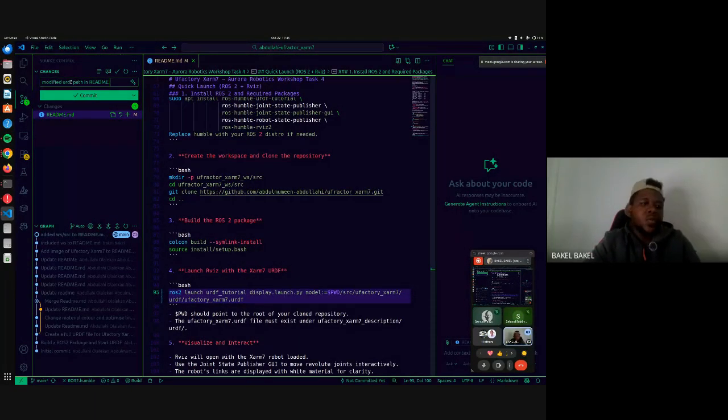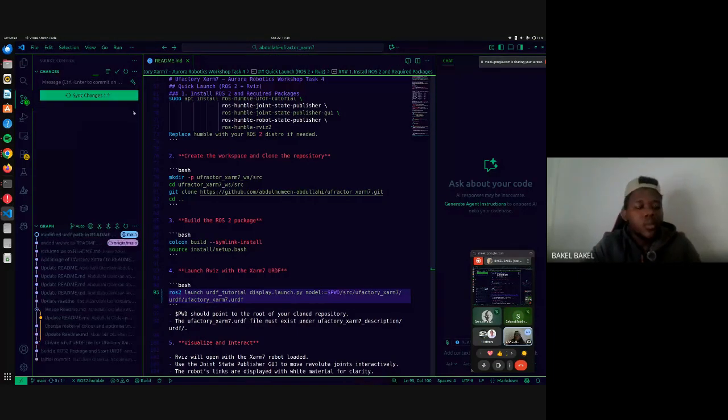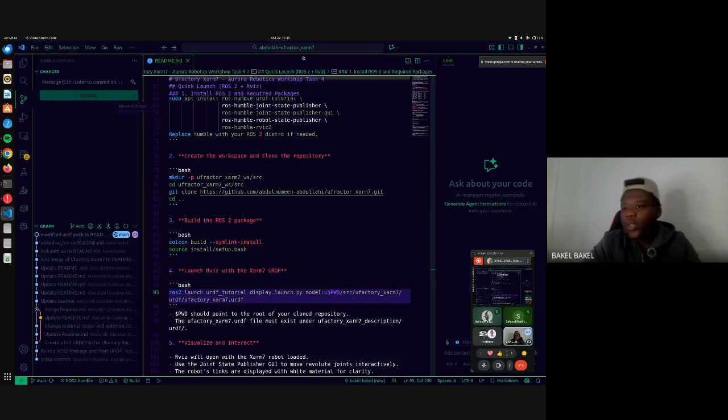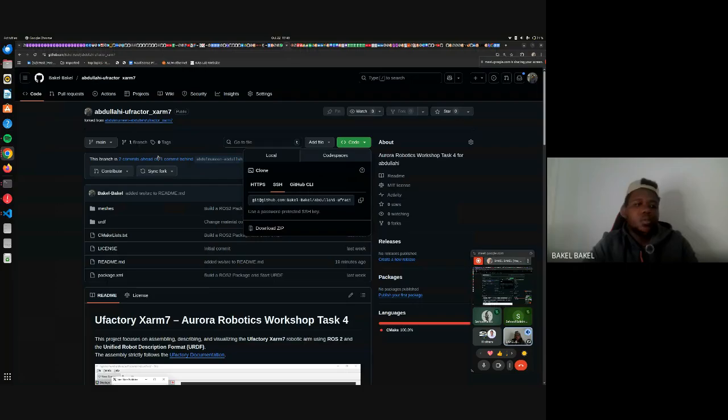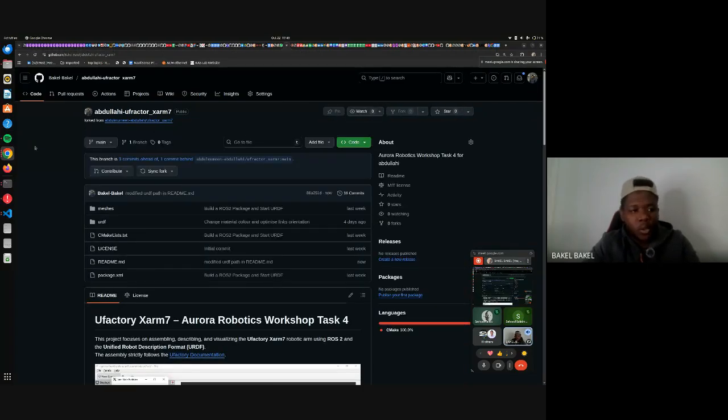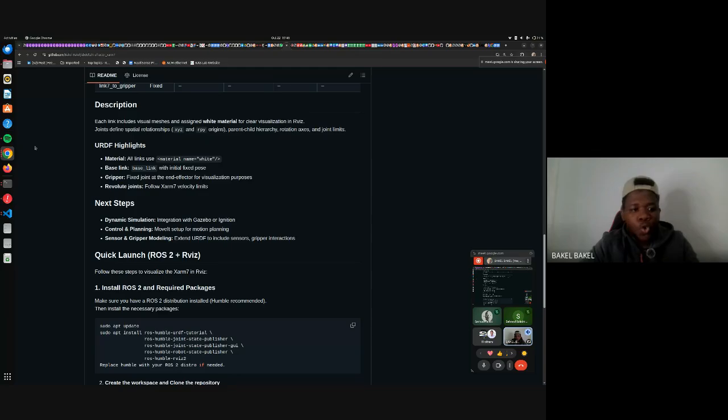I know it's in the README because it's clearly written here in the README, but synchronize and should be good. Okay. If it works, fine. If it doesn't, I don't know, but it should work.